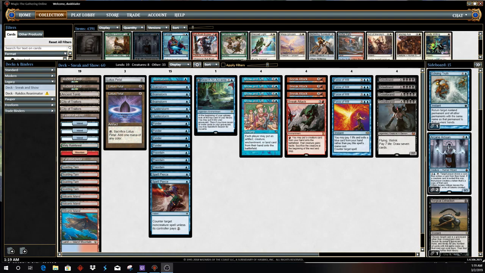Last round, we got thoroughly embarrassed by Death and Taxes, with me probably missequencing either my cantrips or my fetches, and definitely having chances to win, but they just kept us on the precipice of not being able to cast our spells. Between Thalia, Phyrexian Revoker, Wastelands, Ports, all the good old Death and Taxes stuff. But anyways, enough about Death and Taxes. Let's talk about Sneak and Show.